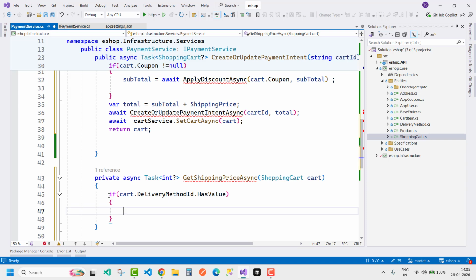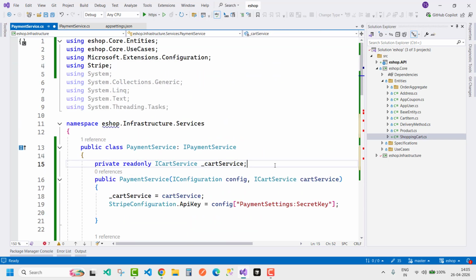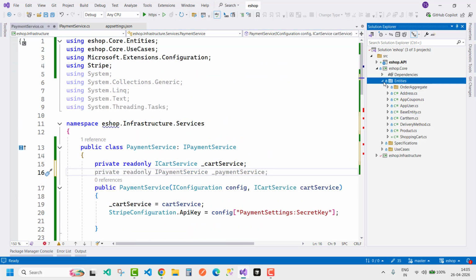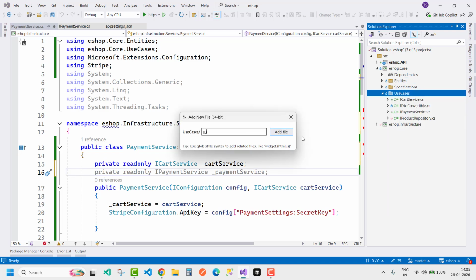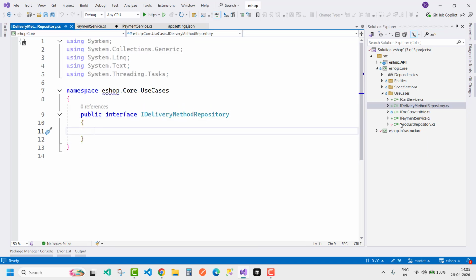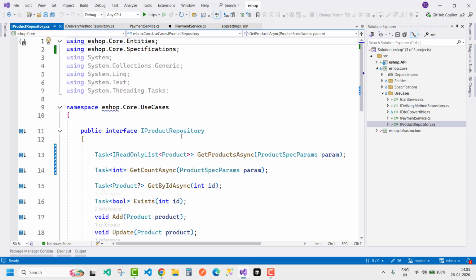Now the next one is the first private method you want to implement, like GetShippingPrice. With GetShippingPrice, I mean to say that you have a cart, and if the delivery method ID is there, you just get the delivery method. If you don't have a delivery method repository, you need to create one and get the delivery method based on its ID. So based on the need, you need to add a new repository in your project.